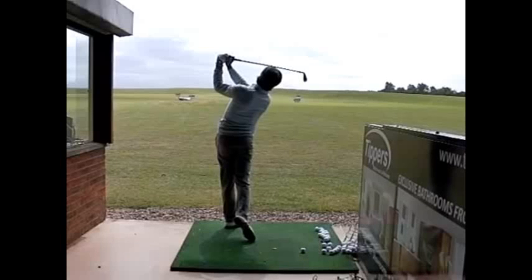In fact, it has nothing to do with speed. One of the longest hitters I have that's a junior has actually one of the shortest finishes. So he's just very ballistic at the bottom of his golf swing, and I think he swings at about 116. And he's actually, I think, well, now he's 17 years old, and he's able to hold that even with a driver. So anyway, that being said, that's kind of the overview of Robert's swing.